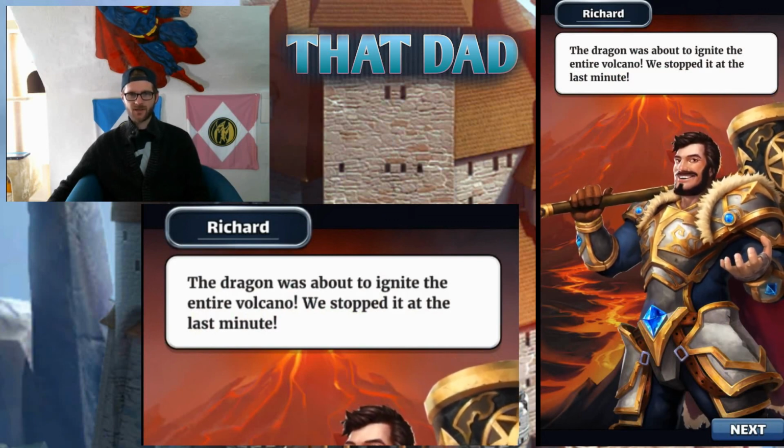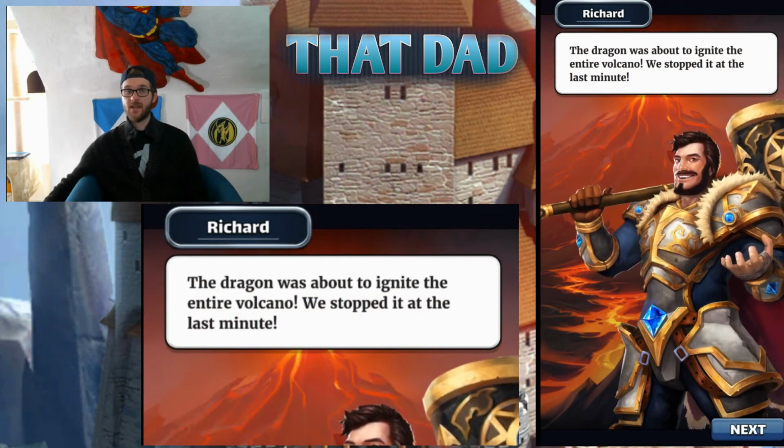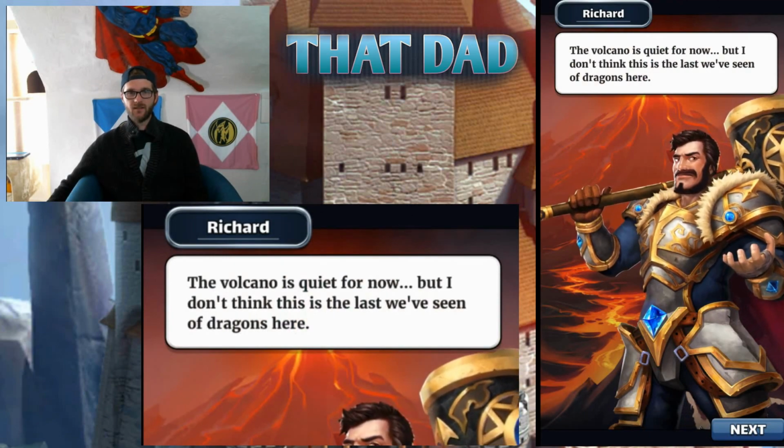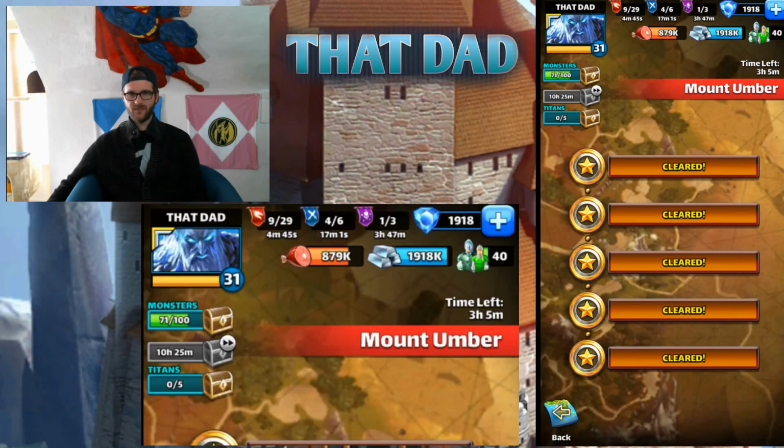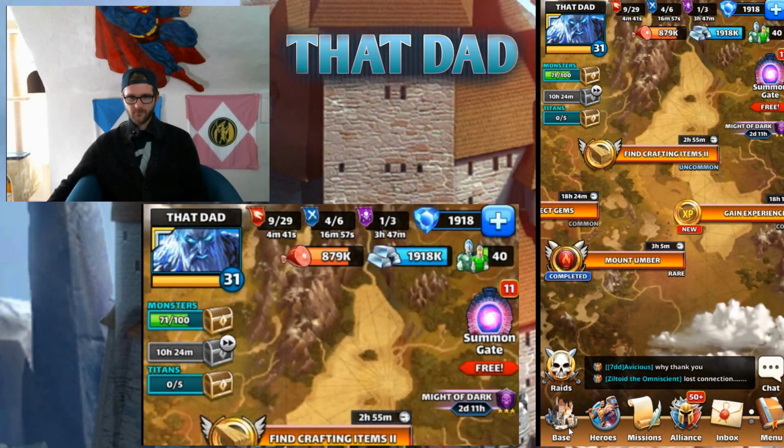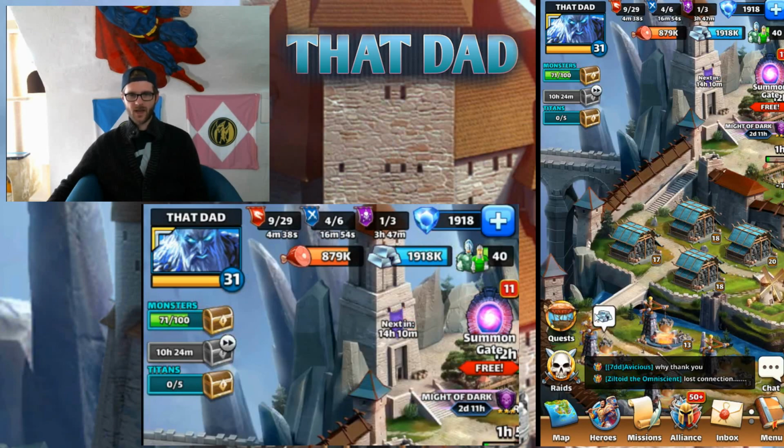The Traken was about to ignite the entire volcano. We stopped it at the last minute. The volcano is quiet for now, but I don't think this is the last we've seen of dragons here. All right, so there it is. Mount Umber complete. Mount Umber is complete.